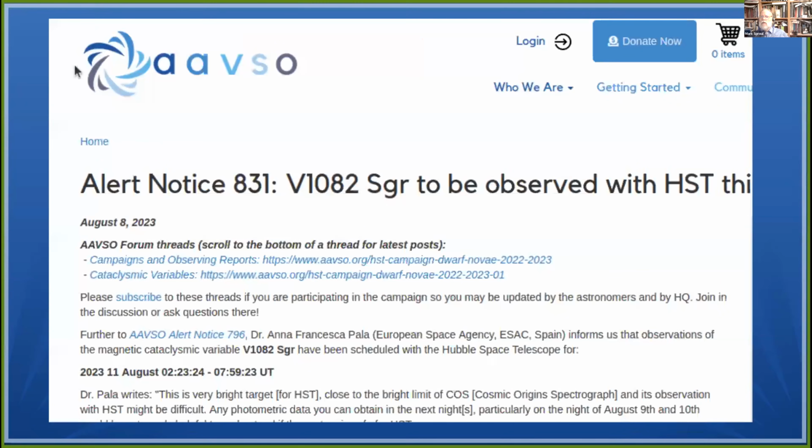If I hold the control key down and double click, it takes me to the web page. Remember I said how simple the URL for the alert notice was. Well, I've kept track of the alert number, and I just create that URL, and I tell the web browser to open up with that URL, and up pops the information. So I now have quick access to this information from my program.